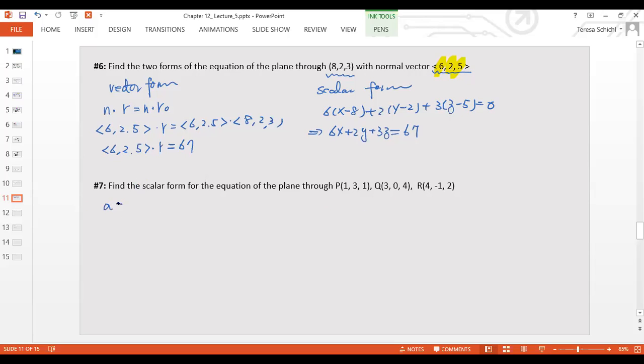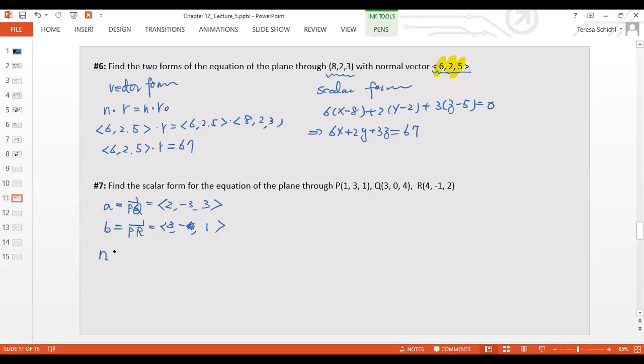So now I can create two vectors. I say the vector A is equal to PQ, right? So if the vector A is equal to PQ, it's Q minus P, so it's 2, negative 3, and 3, that's right? And then we're going to produce another one, we say it's PR here, okay? Then the PR will be 3, negative 4, and what? 2 minus 1 is 1, right? So it's 3, negative 4, and 1. Okay, as long as we do that, then we can find a normal vector.